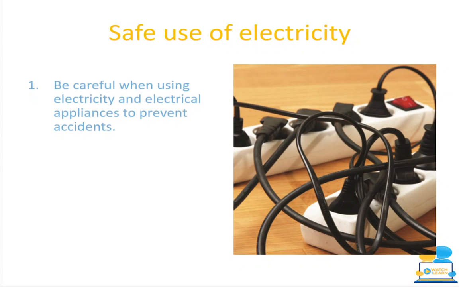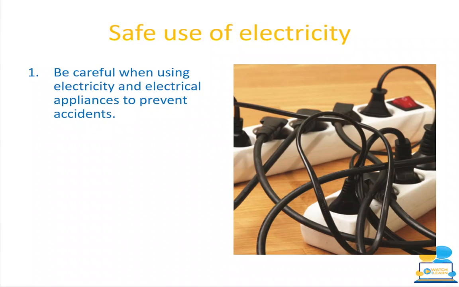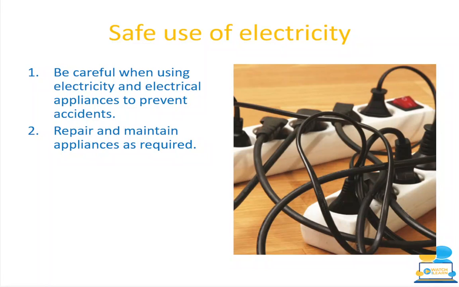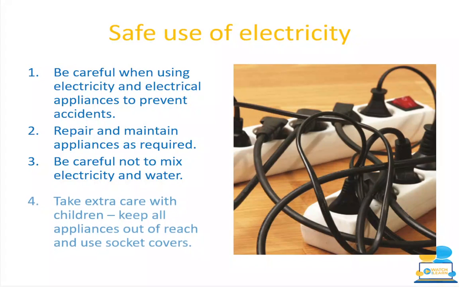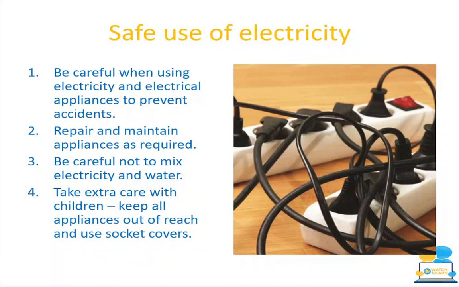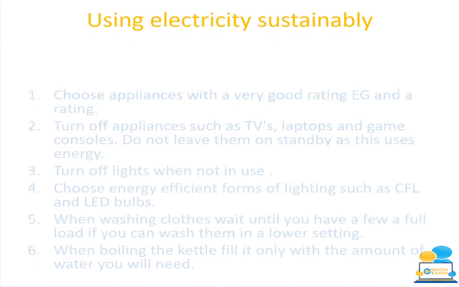So safe use of electricity, a lot of this is very common knowledge, so you just need to be careful so that you don't cause accidents. Repair and maintain as required. So if you have flexes that are broken, do not be using the hairdryer if there are live wires coming out of it. Be careful to not mix electricity and water, so that would be a very important point. Take extra care with children, okay? Make sure that they can't put their fingers into the sockets and electrocute themselves.